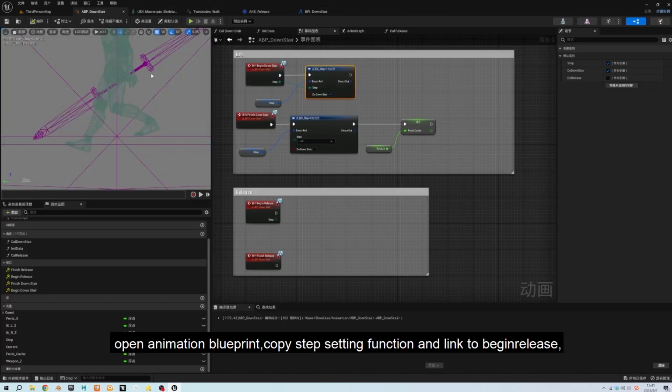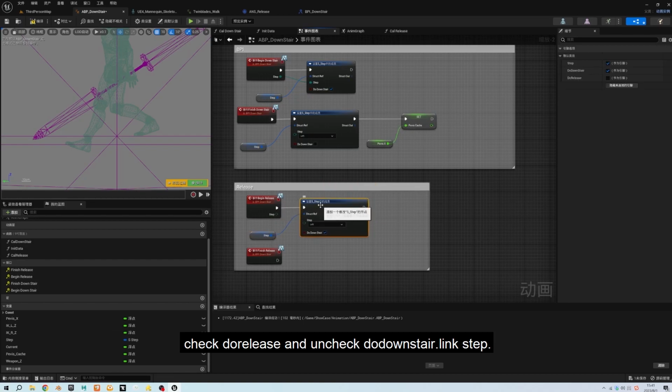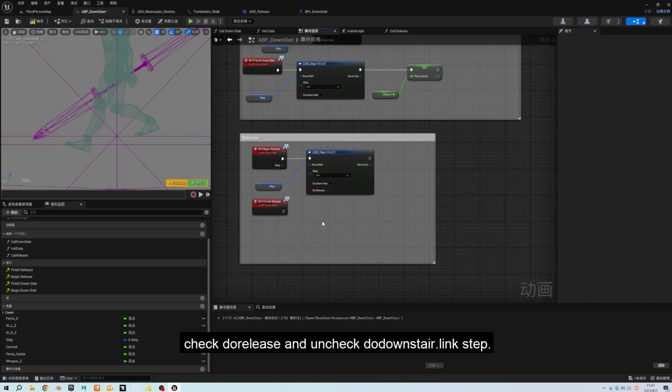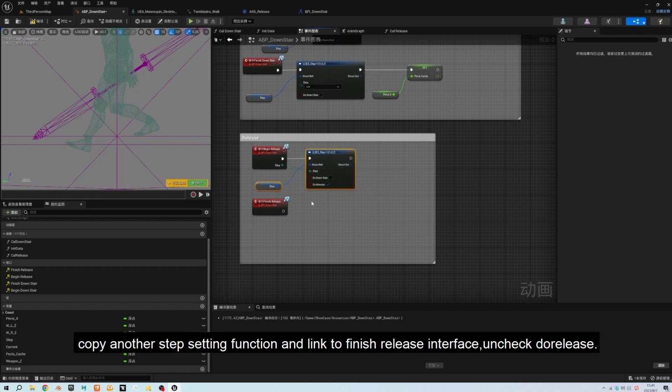Open Animation Blueprint, copy step setting function and link to begin release. Check do release and uncheck do downstair. Link step. Copy another step setting function and link to finish release interface, uncheck do release.